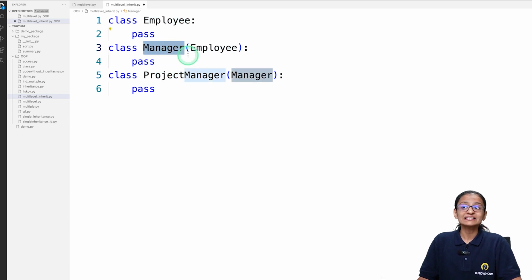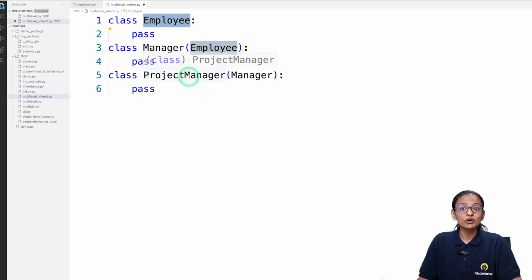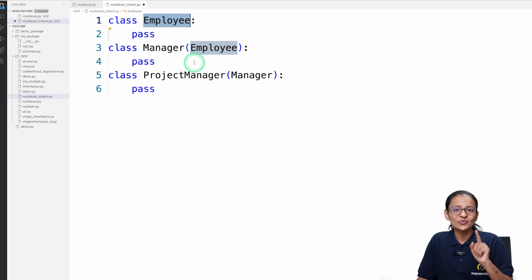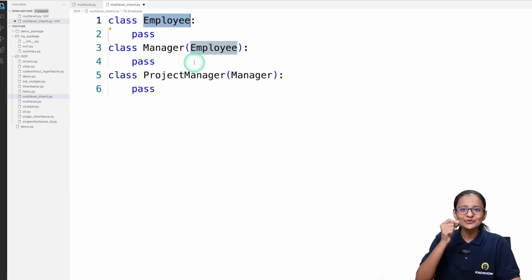So the manager class is a parent class of the project manager class, and employee is a parent class of the manager class. So ultimately, project manager will inherit all the properties of the employee class as well as the manager class by inheriting only one class. This way you can create the general structure of multi-level inheritance.